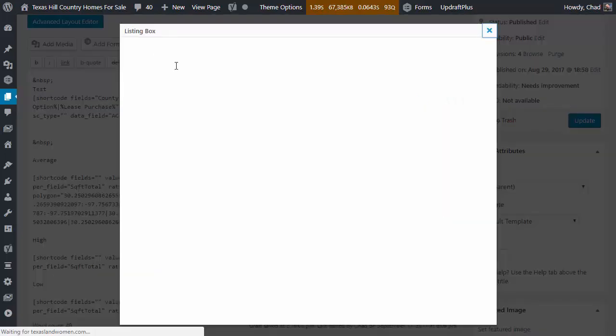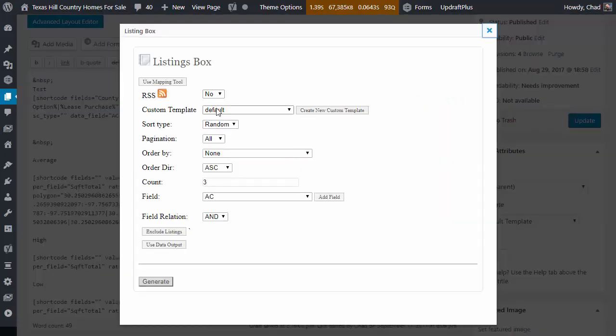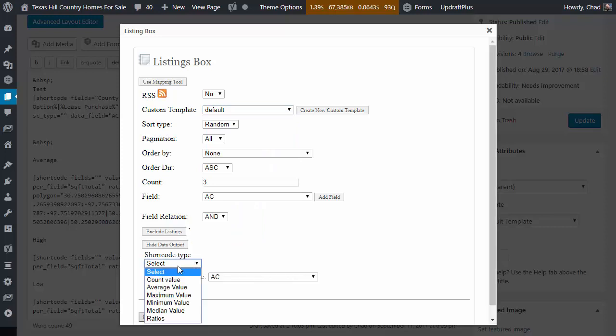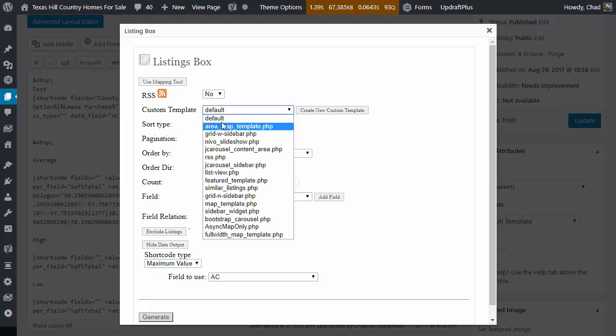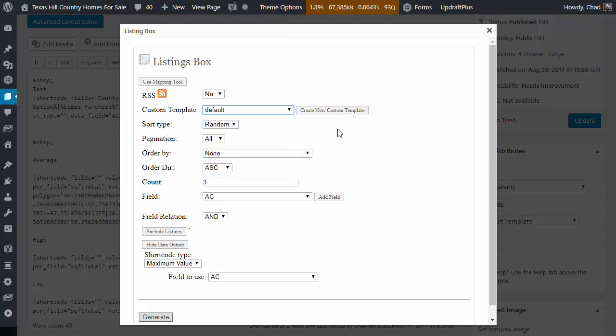Remember here, statistical data is using the default template. If you're using statistical data, it's going to be down here. We have all of these options down here for all of the different types of statistical data fields that you may want to use. And then up here, the default is to be used for statistics. And then if you're going to actually physically put a map in or feature listings of actual thumbnails and all that, you need to select from one of these.